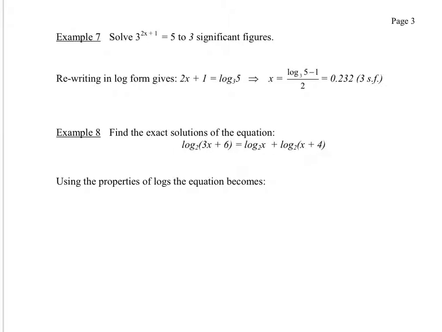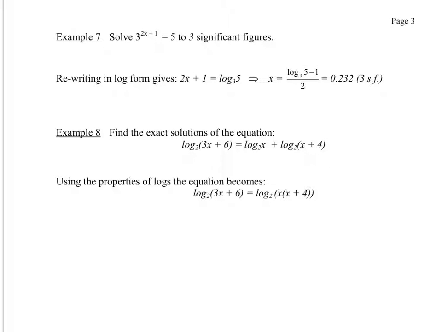And then example 8 is a logarithmic equation once more. Again, it's the same base here, here, and here, so you're looking for a way of combining these expressions here. It's straightforward to combine them. The log of x plus the log of x plus 4 should combine by multiplying the x times the x plus 4. So what we have next should be an equation that looks like this.